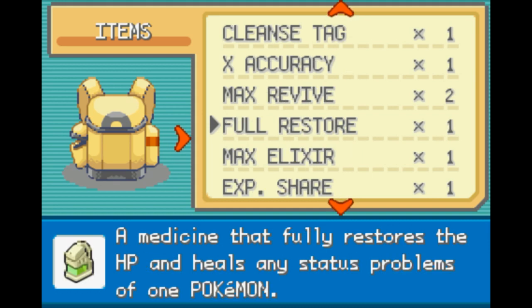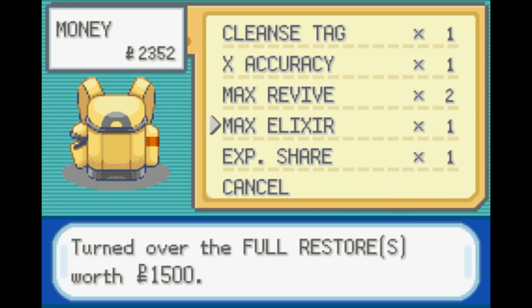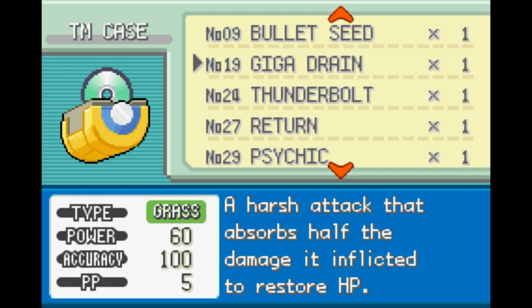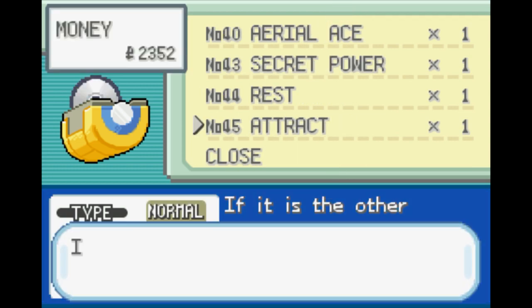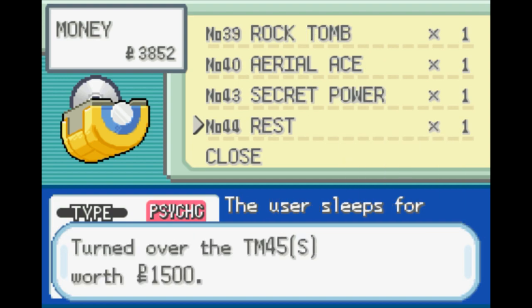Max Revives, those are always good. Full Restore. We'll be able to buy these way later in the game, so I have no problem selling this for a little bit of cash right now. And are there any other TMs here that I just don't care about? I'll keep Giga Drain, even though I'm not really a big fan of it, just for the fact that it is a decent enough move. Let's see. I never use Attract, ever. So, goodbye. Okay, there we go.